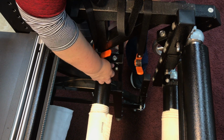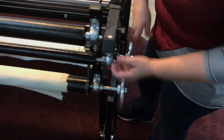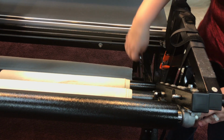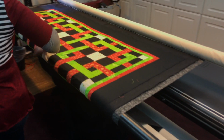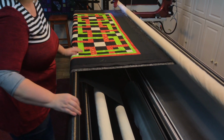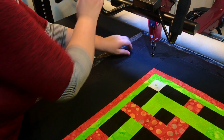Our next step is going to be to loosen the clickers there. And then we want to put the bar into quilting position. So we'll take the pivotal access pin out, put it back in, put our clickers back down. We're going to tighten the backing and the top. We'll go over and we'll straighten out the top. Get all the creases out. And then tighten it just a little bit more with that top roller. We want to make sure our backing is kind of taut there.